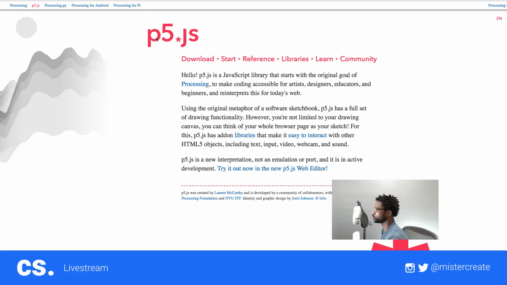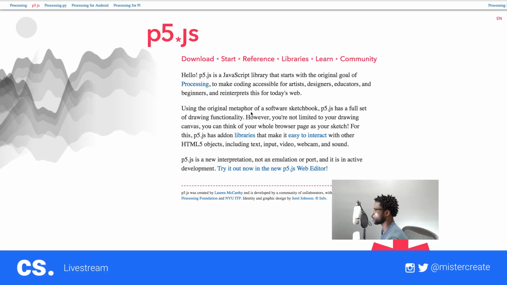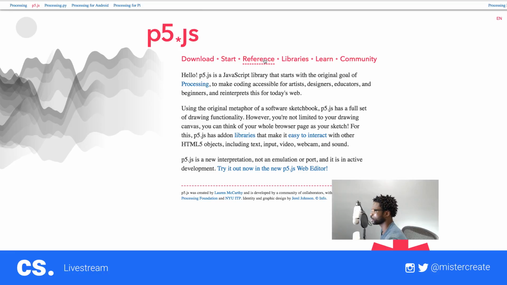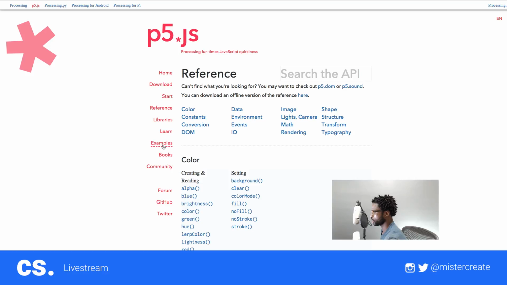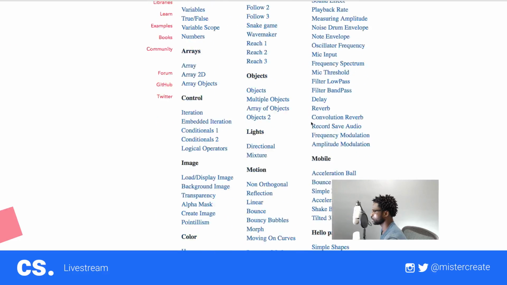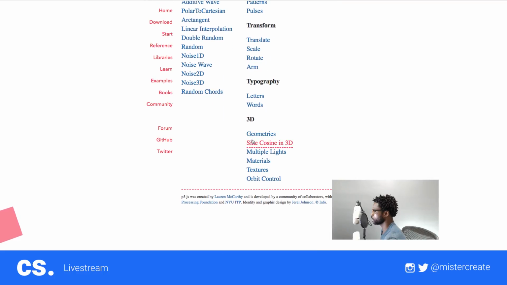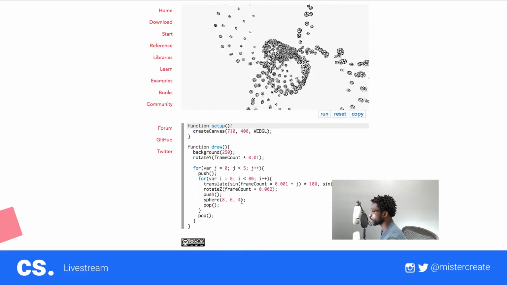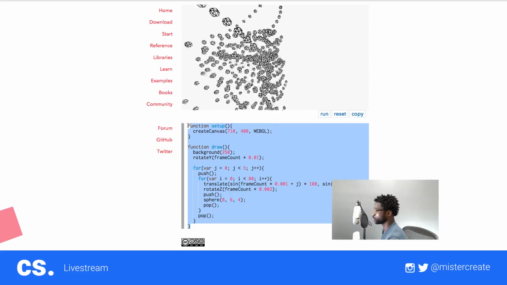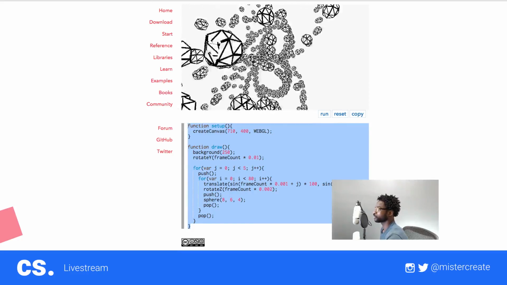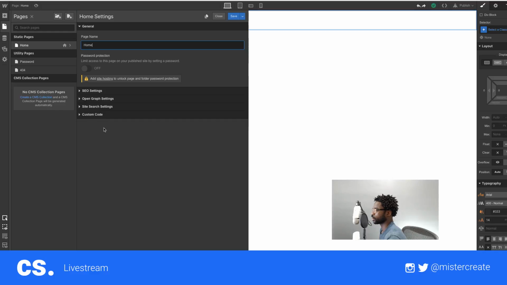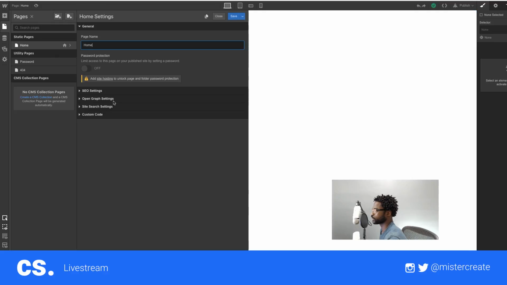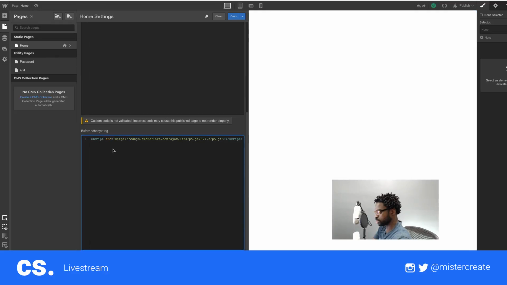But before we do that, let's take a look at the example that we're going to use. So if we go into p5.js, I believe a reference, and actually it's examples. And if we scroll down to 3D, this is what we're going to add into our project. So what you can actually do is just simply grab this item here if you want. And I believe, oh, this is a different one. So that's one that is already available for clone.